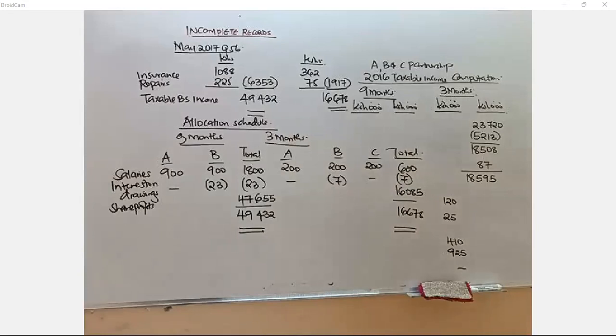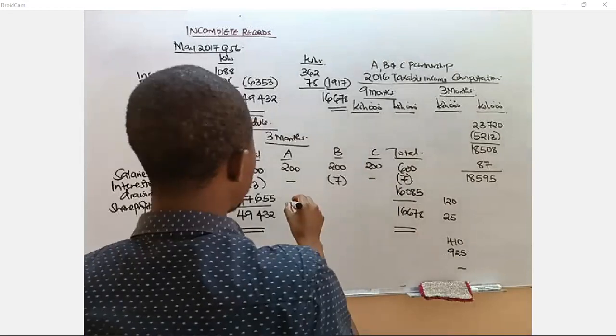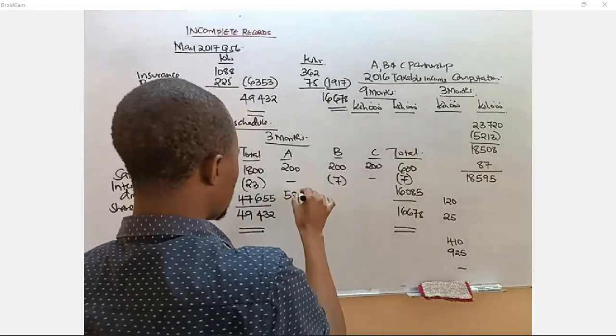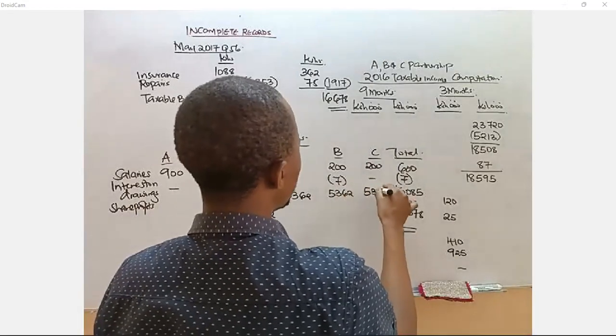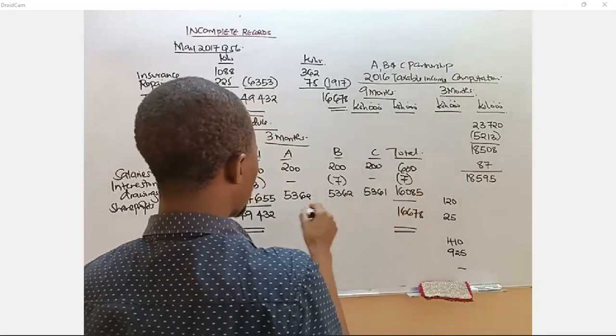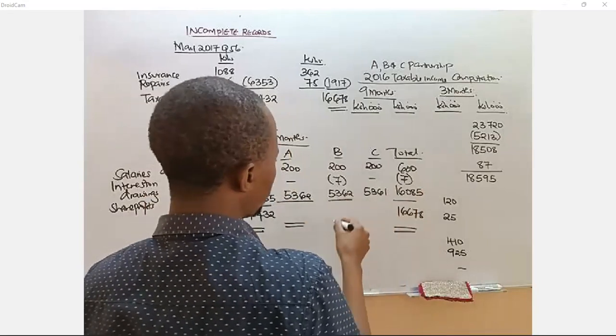So in this case, let us look at the question on how they were sharing these profits and ratios. Where our question started, we are being told that they shared the profits and losses equally. So if I divide by 3 for 3 months, each member is getting how much? 16,085 divided by 3, each is getting 5,361.67. It should be 5,361 due to share, due to the effects of rounding off.